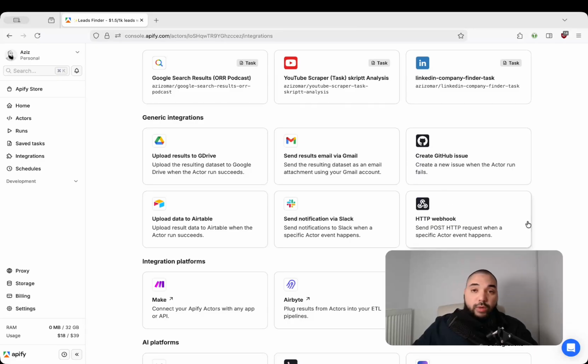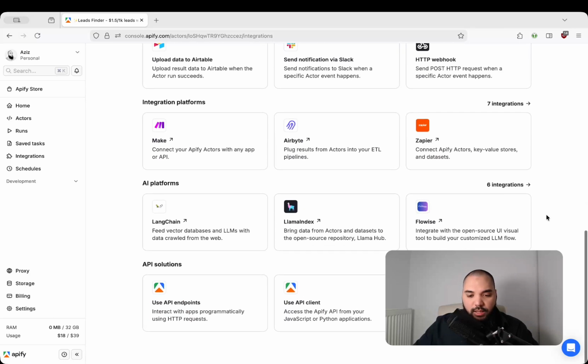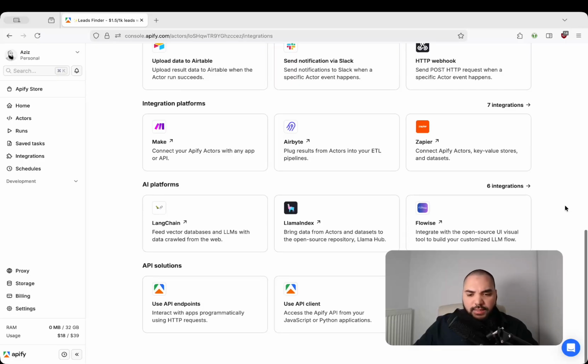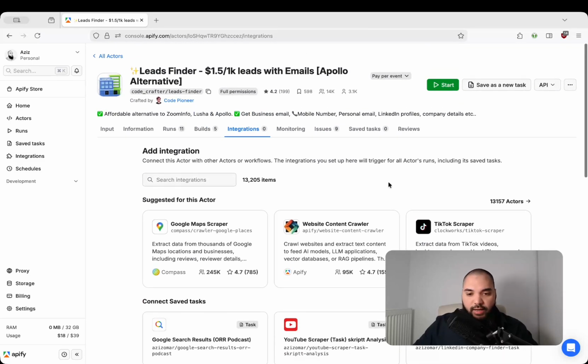You can even use webhooks, right? If you are familiar with webhooks, which are quite powerful, these are not a proprietary system, but rather a standard that you can use to send data back and forth. And so this is an easy way how you can basically export that data automatically out of Apify without having to use an external automation system like end-to-end. But obviously, you do have the possibility to access this data as well using those integration platforms like Make, like Zapier, and so on and so forth. And we talked about the APIs, and then you even have code-based frameworks, something like LangChain or LlamaIndex, as you can see right here, to be able to integrate the Apify results right into your systems.